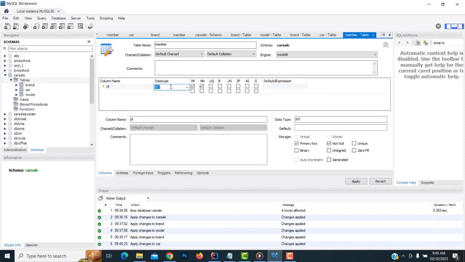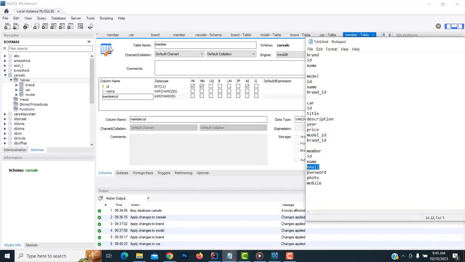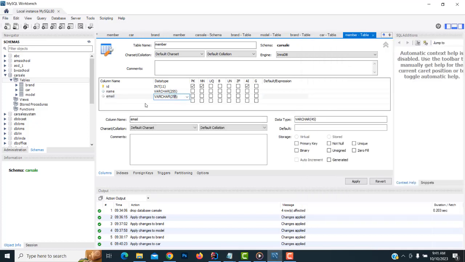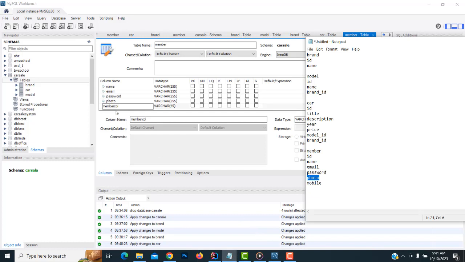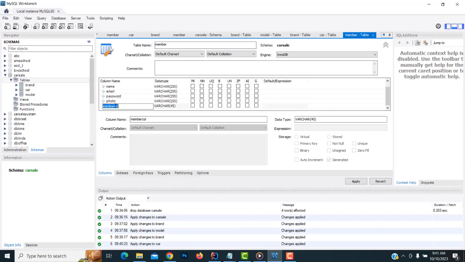After that, you have to write a member table. Member has id, int, name, email, password, photo, and mobile. The id should be int.